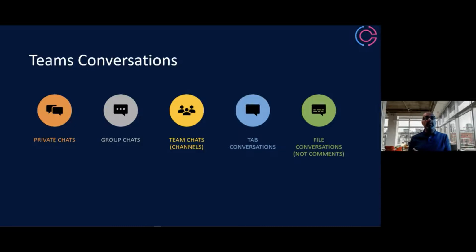And then you've got your tab conversations. Depending on what tabs you've put on, there are conversations that happen at the tab level as well. And the 5th one, which is the one that really gets most people, is file-based conversations. Even though you've put a tab for a particular file, any conversations you record there are not going to be saved in the file unless you choose the comments inside your Word or Excel. So that was the way we separated things out from a collaboration perspective: the first point, your modes of conversation, in order to be more productive.